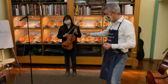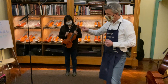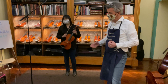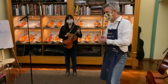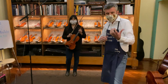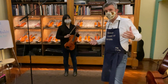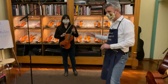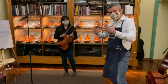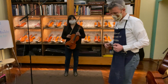And we have a 39 centimeter viola, which is pretty tiny. Then we have a 40.5, which is a very comfortable size and fits actually everybody. Then we have a 41.5 Mantegazza model. Then we have a 42.5 with a measurement from a 42. And then we have a 43.5 viola, so it's getting really huge. And you will see also the 43.5, I need to help her, you know. It's just so much, but sound-wise, I think it's very nice to hear the differences. And yeah, let's listen to this, okay?